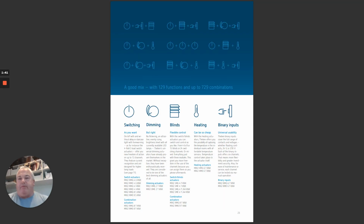So what we can have are combinations of switching, relays, dimming, lights, blind control, heating, cooling control, and binary input. The modules can come in base units or extension units depending on what you want. Here we have some examples, and with this kind of versatility we have up to 129 functions and up to 729 combinations.